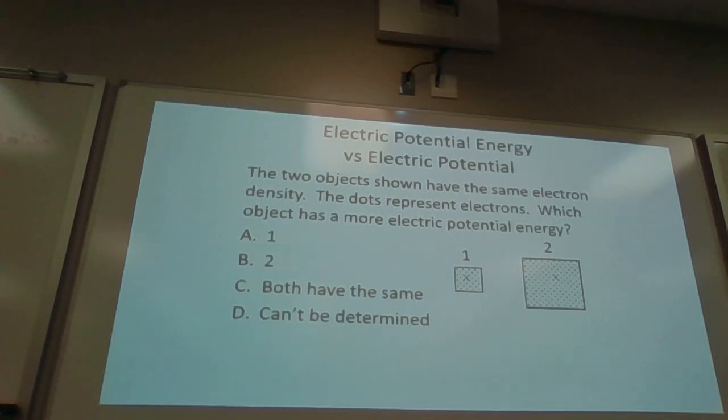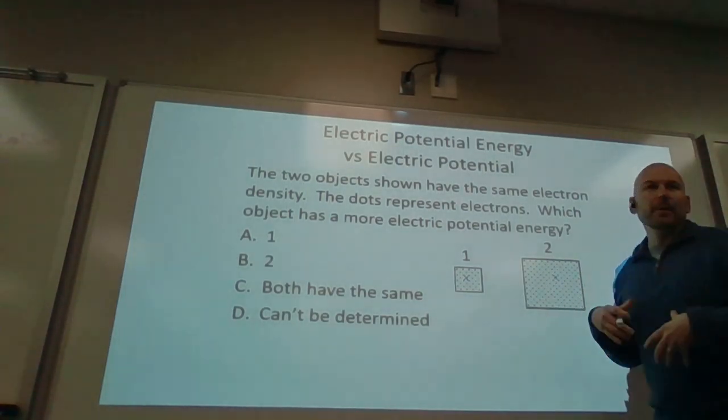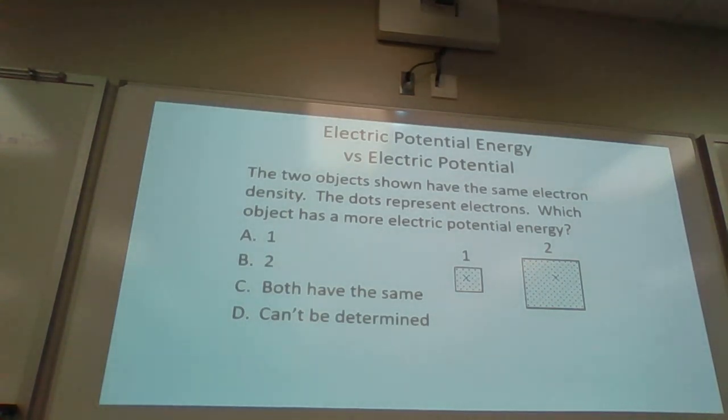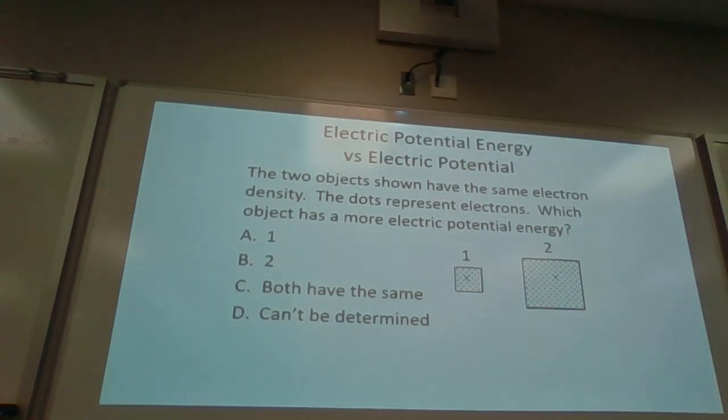Okay. I'm building this model, this idea, this analogy of objects with electrons in them. Towards the end of the hour, we'll tie this into life. So it's going to feel like, why are we doing this? This seems really weird. But by the end of the hour, hopefully we're like, I see how this is relevant to my life today. Okay, give that one a shot.